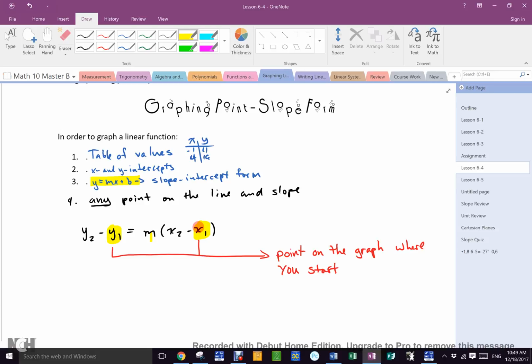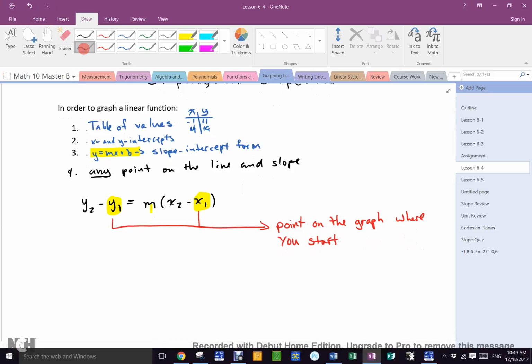I shouldn't be hearing silence now. How did we graph from a point here? We use the slope. So how do we graph from a point here? We use the slope. From which point? The one that we started at. Now it gets a little weird here. Watch. I'm going to give you an example of this. Y minus 7 equals m times x minus 3. Right? Everybody cool?